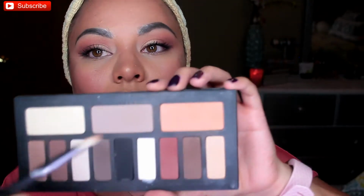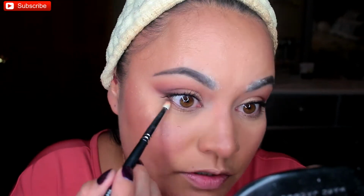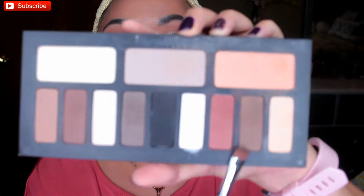While I go ahead and let that dry a little bit, let's go ahead and start with the bottom, the lower lash line. And I'm gonna start out with this brush right here. It's nice and small, and this is the Sedona Lace 904 brush. And I'm gonna start out with my first shade, my transition shade that I showed you guys earlier, which is gonna be this one right here. Now I'm gonna go back in with my flat shader brush, and this is the M432 brush. And I'm gonna go into the second shade that we used earlier, which is gonna be this shade right here.